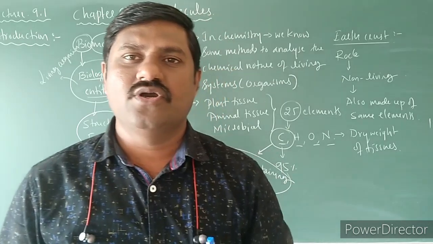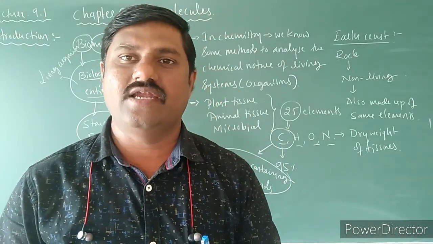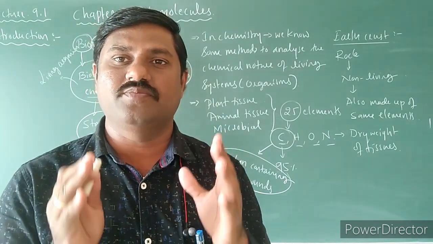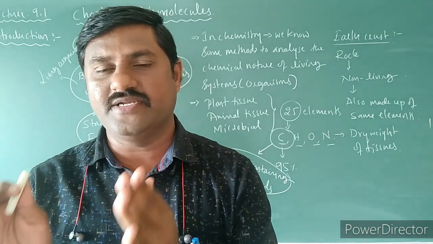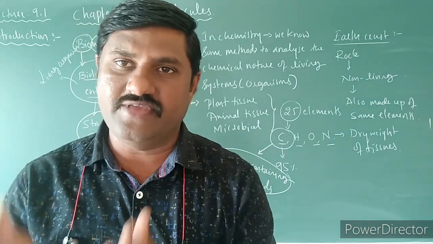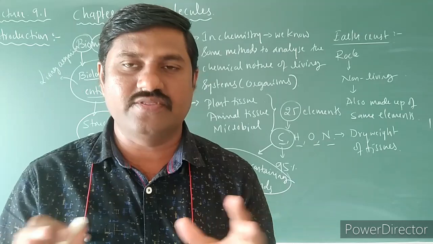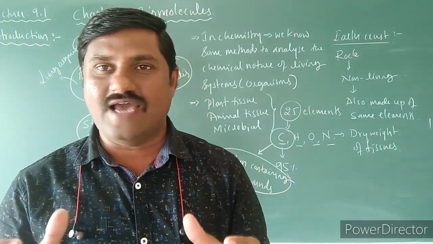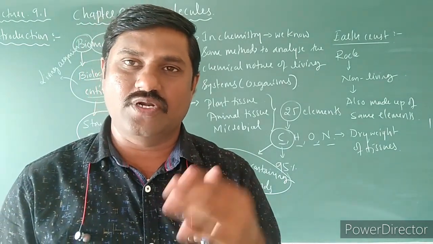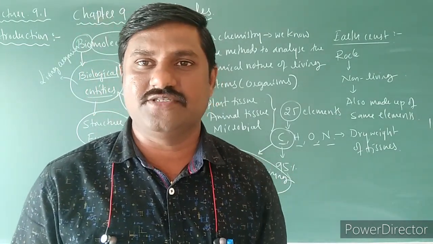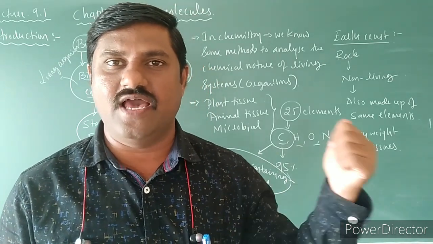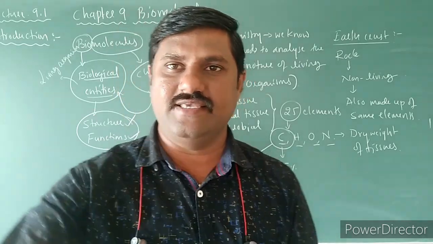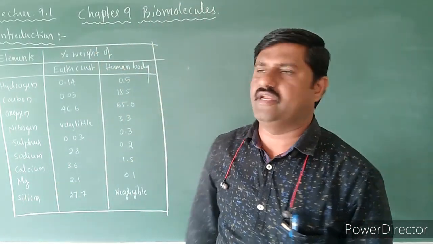In the NCERT book, one table is given, and that table shows what elements are present in the earth crust and what elements make up the living systems. Both are given with their respective percentages. Right? Let us analyze that table, then we will come to know which elements are commonly present in living systems as well as non-living systems. Yes, see the table now.